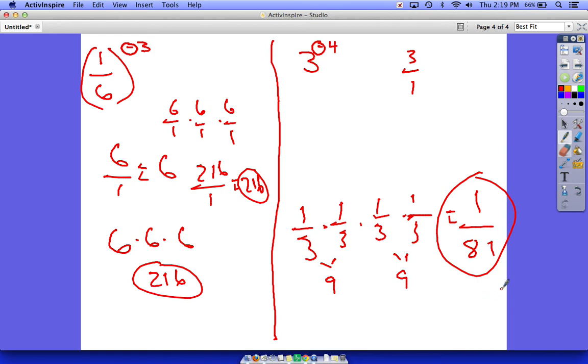So this overall, I think, is a pretty simple concept. Just understand that if you have that negative in the exponent, not in the base number down here, but in the exponent, you are going to be working with the reciprocals or the flipped around versions of what you started with.